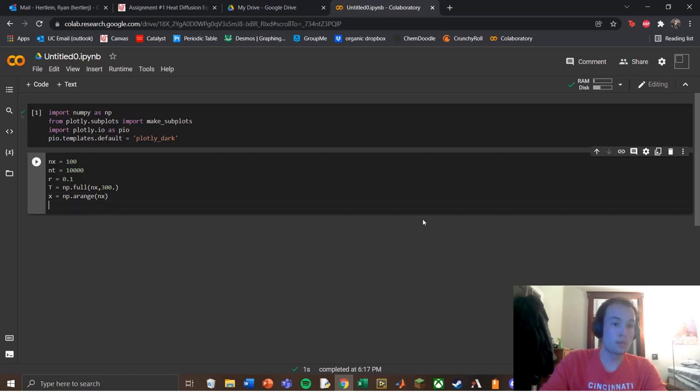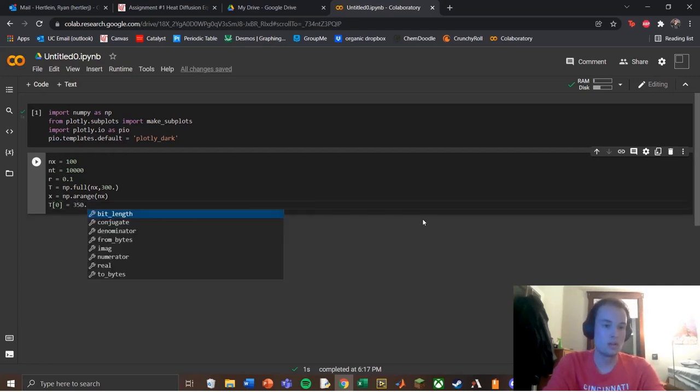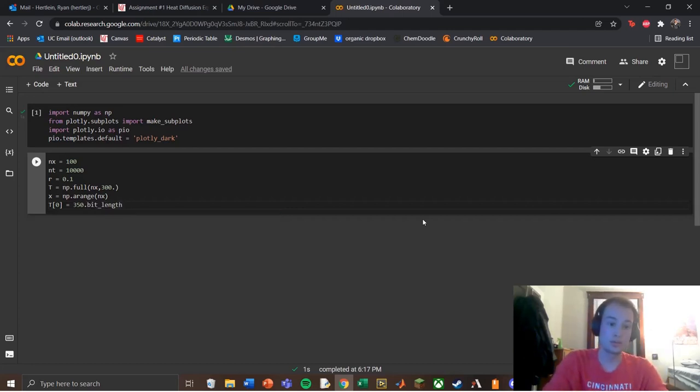From here, there is one more step to initialize our bar and get it to its initial conditions. We're going to have to redefine the beginning and the final chunks in our bar. That's going to be when j is equal to 0 and when j is equal to 99, respectively. So we're going to go ahead and do T0 is equal to 350 Kelvin. This is just saying that we know our bar is 300 all the way across, but the chunk all the way on the left is going to be at 350 Kelvin instead of 300 Kelvin, because that is where the heat is going to be entering the bar, and that side of our bar is going to be held steady at 350 Kelvin. Now we're going to have to do that for the other side as well.